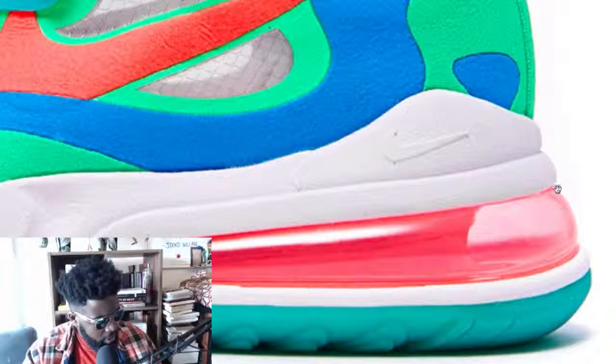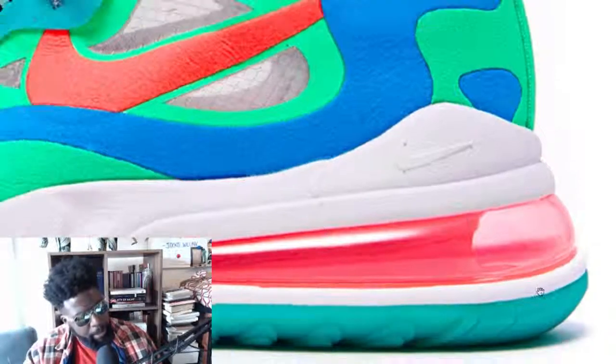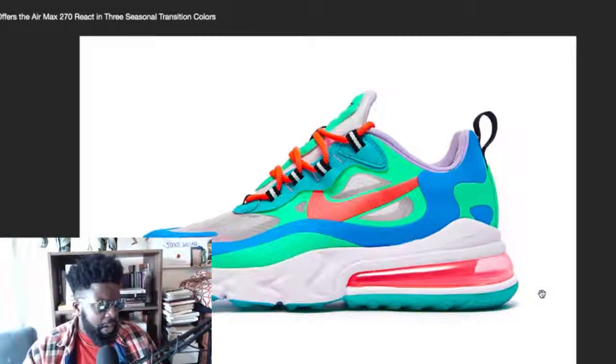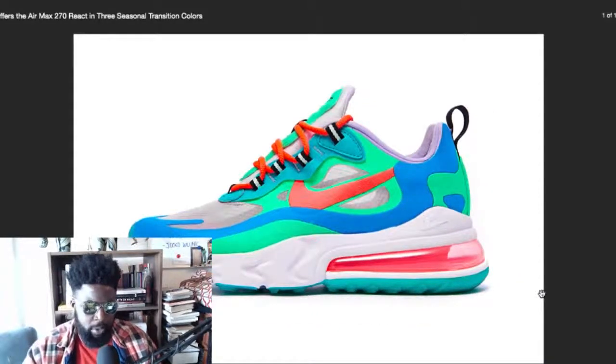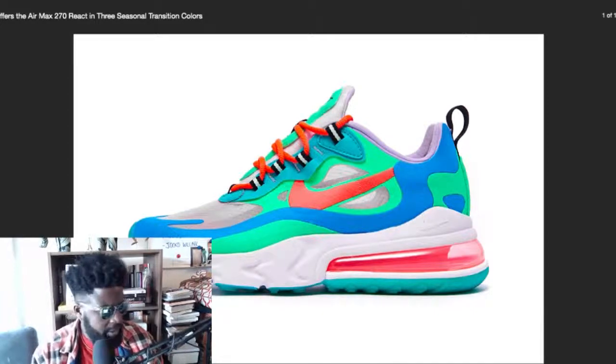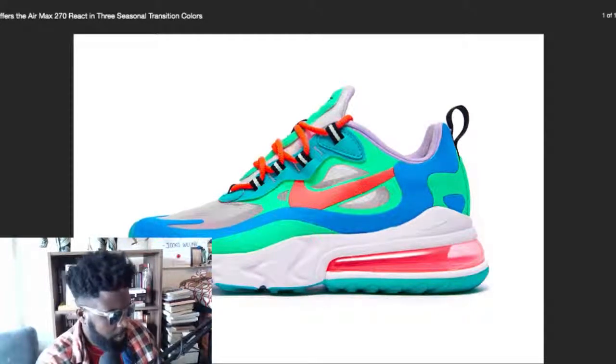I love this big fat bubble at the bottom as well — 270 degrees. If I was being nitpicky I'd say I'd want it to be a little bit more bulbous, but I think the reason why they don't do it is probably similar to why you don't see Air Max 95s with the CO JP bubble. There's a CO JP Air Max 95 — the old school ones had a really fat bubble from back in the day. They don't make them as fat anymore; I think there was something to do with the PU or whatever.